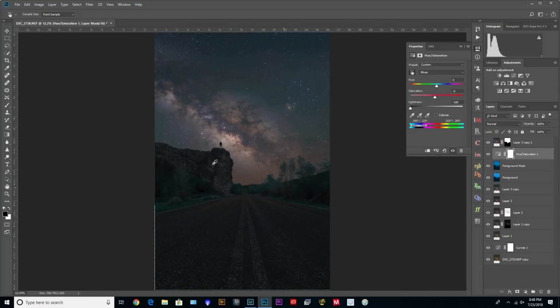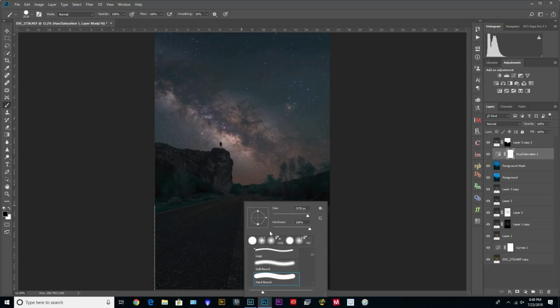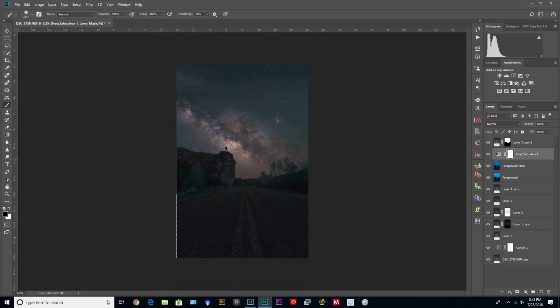if you want that blue look, it automatically creates a layer mask. So that's already selected, and we can just hide that and press B for our brush. And now we want a soft brush, and we can use 100% opacity.